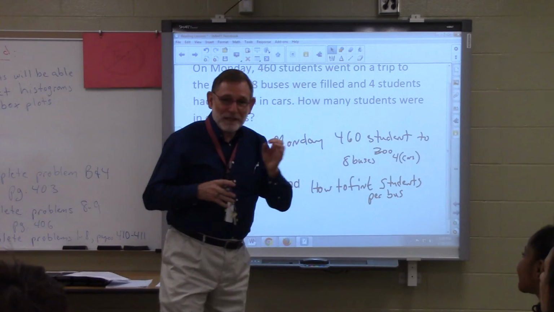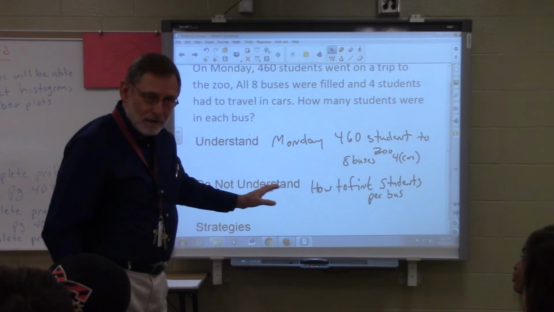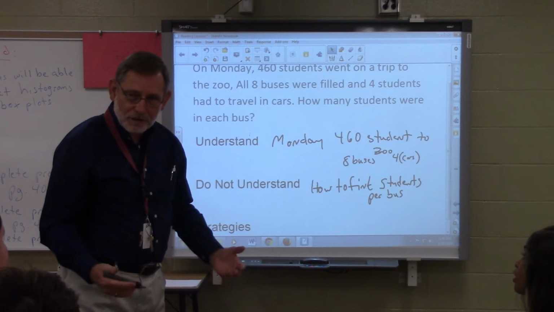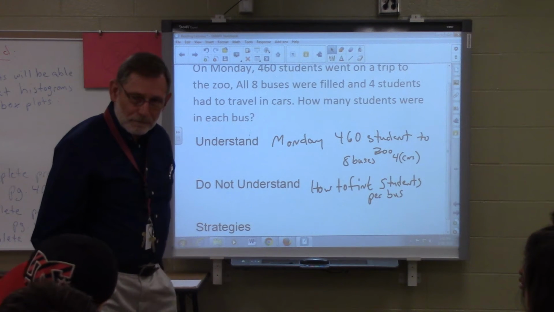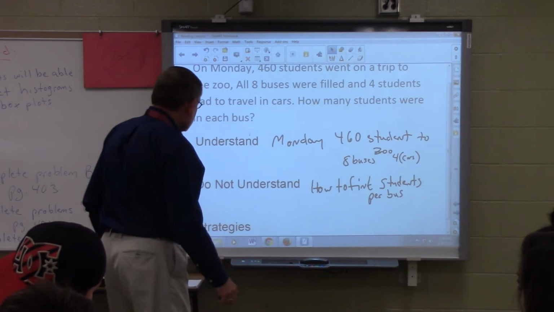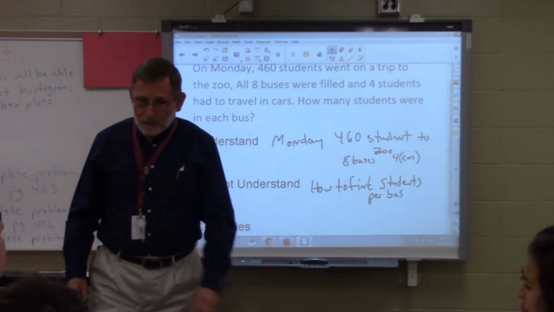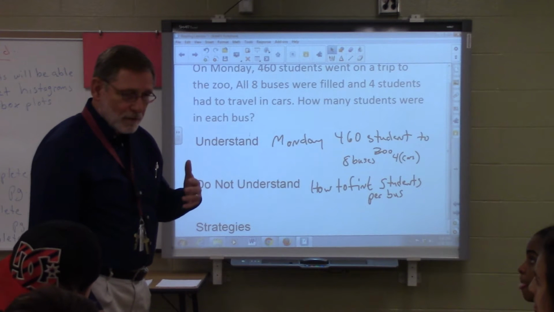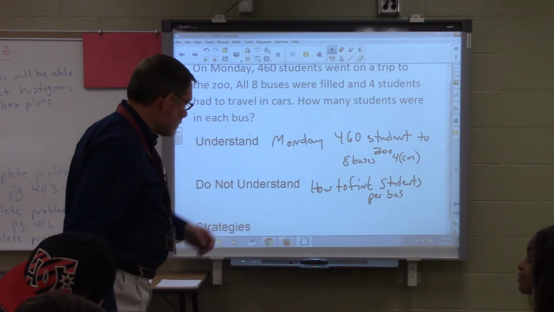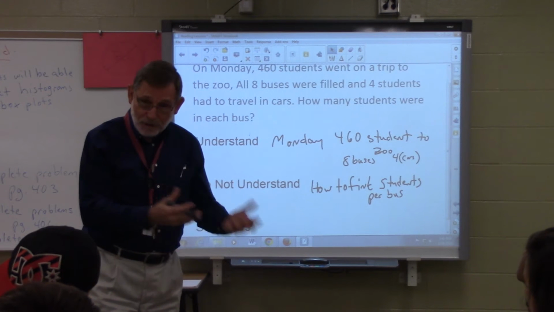Okay, well here, let's think about this. If you were from a pure reading point of view, and you didn't know that, what would you do? How would you figure this out? What's the one tool that you've got that you can do this? You have to understand that they put 460 students in 8 buses and still did not have enough room, so that's why they had the cars. So what you're telling me here is this: at this point, the strategy to find out how many students were in the bus was basically to come up with some kind of equation that would tell you that.